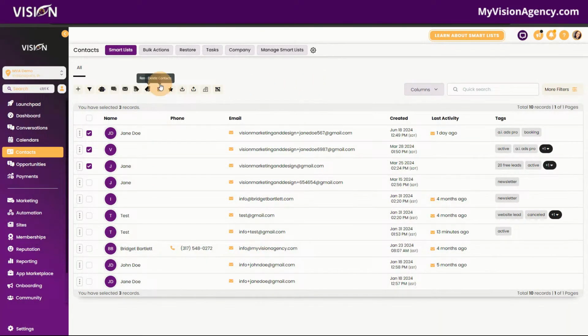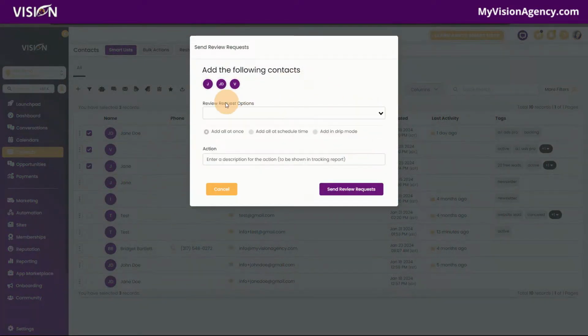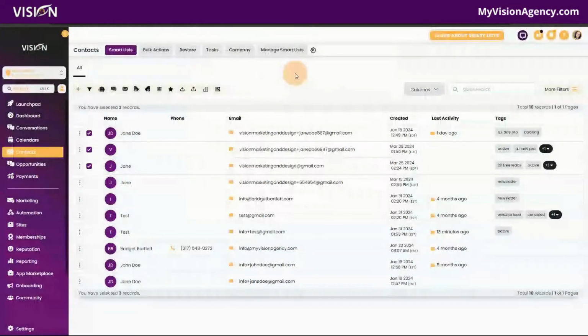Okay. Now, of course, we could also select whatever contacts we want and then delete that. Pretty self-explanatory. We could also send review requests. So if you have your reputation management set up inside of your HighLevel account, you can set that up, and then you could just simply choose, do you want to send them an SMS review or an email review? If you wanted to choose email, then you could just simply select your contacts, choose email review, send all at once, schedule timer in drip mode. Of course, you would want to say send review request and then send them. And then that will send that email or SMS to them with the request to leave you a review.